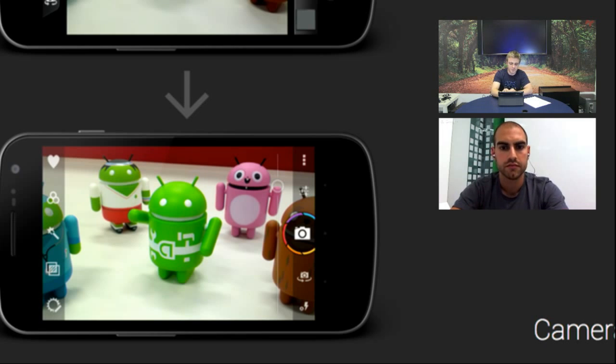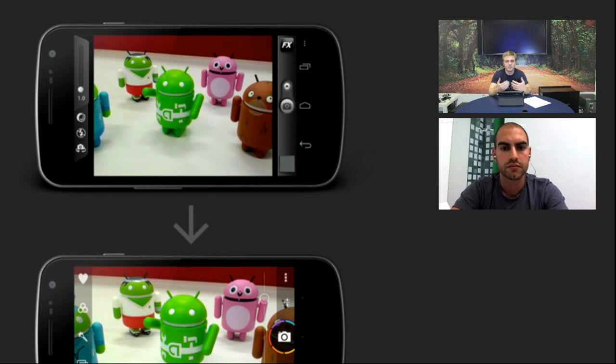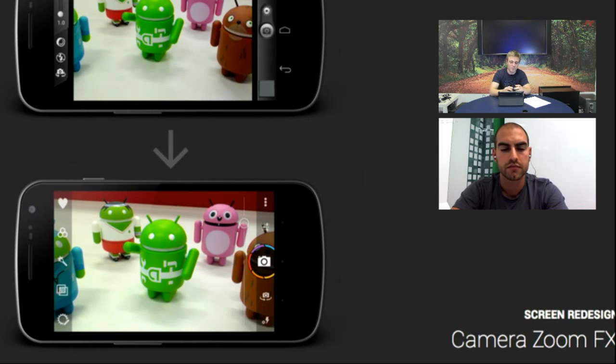The other thing I wanted to point out is that we made the actual shutter button larger, and this is coming from feedback that Ian mentioned in the App Clinic last week: if you place something very close to a system button like the home button, users are very likely to hit that button accidentally. So here we made the camera button larger, both horizontally and vertically, so the tap target is much more obvious. We also put in lights out mode, which hides the home button, the back button, and the recents button, so that it doesn't crowd your vision.